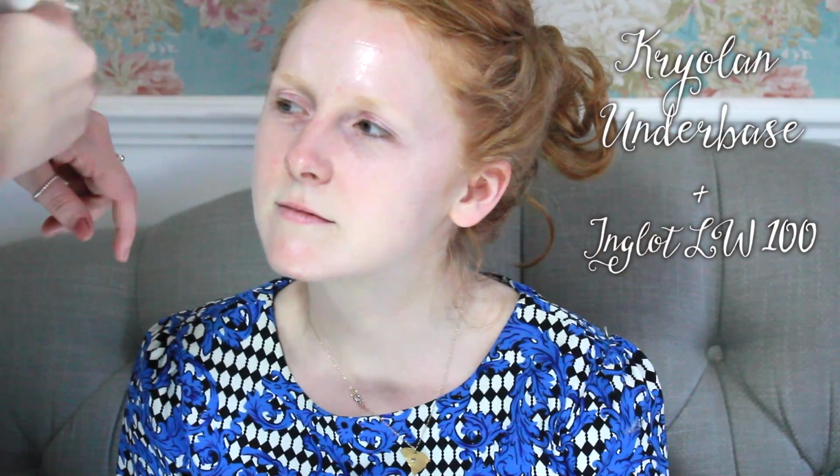Alice had a little bit of makeup on before I started applying her makeup, so first thing I did is remove that and made sure that her skin was moisturised, and I used a primer with SPF because we were going to be outside and it was quite a sunny day, so I wanted to make sure that she didn't get sunburn and that she had a good base for the foundation to go on afterwards.